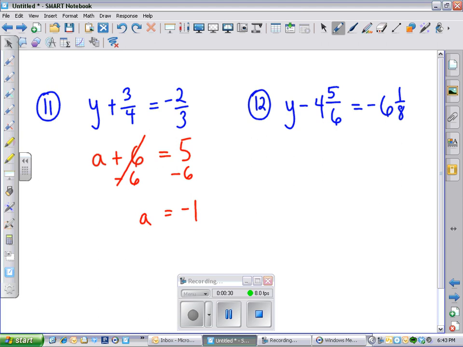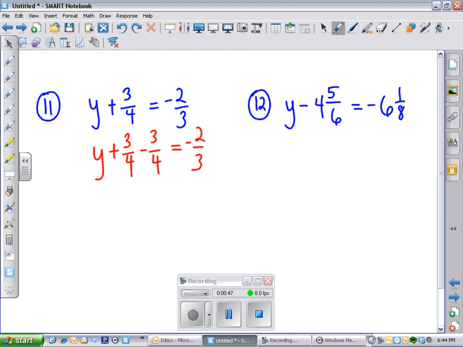This time, we're going to just be dealing with fractions. Nothing really new. So we have y plus 3/4, and what you want to do is subtract 3/4 so we can get y by itself. And if we subtract 3/4 on the left side of the equation, we have to subtract 3/4 on the right side of the equation. That's that property of equality. On this side, you ended up with y plus 0, or y over here. So basically, we've taken care of this. We have y by itself, so we have our goal almost there of solving for the variable.